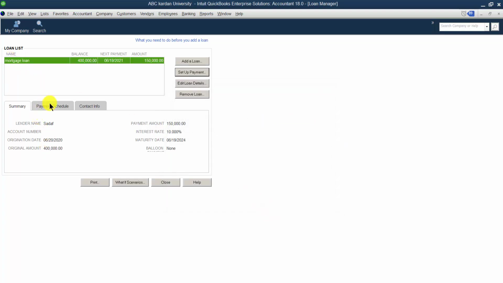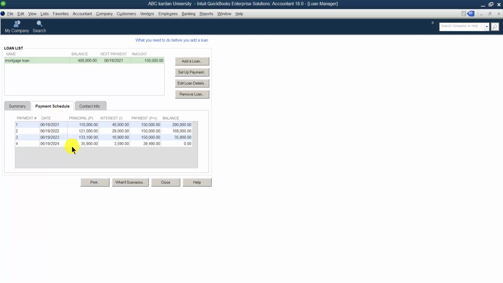So when you finish this one, now you can check your statements. This is the information regarding the loan. This is the lender. And of course, this is the rate of interest. This is the amount that I have to pay. Escrow I don't have, and so on. This is the original amount. This is the original date. A schedule for the payment. This is the schedule for the payment, right? So this is the amount that I have to repay. Within 4 installments, it can get over, right?